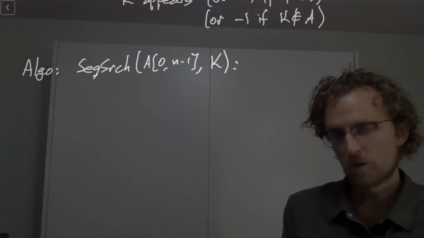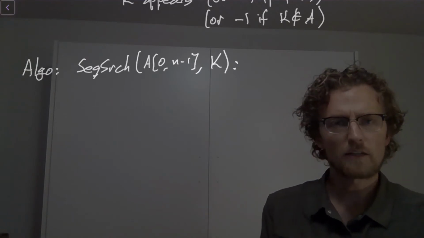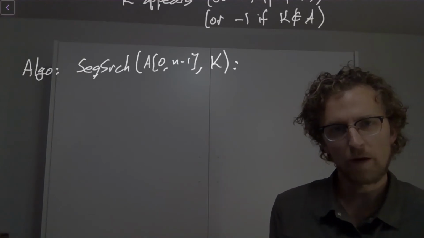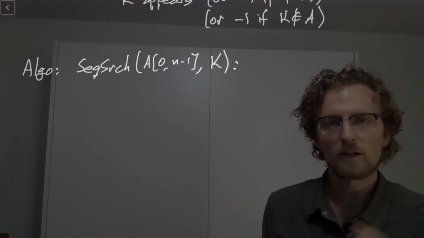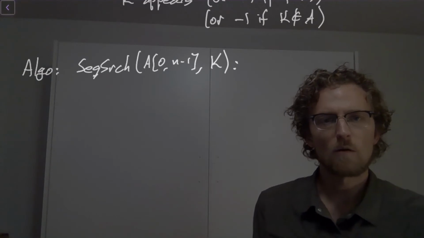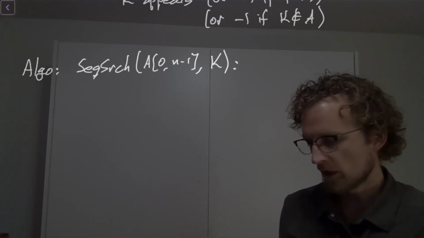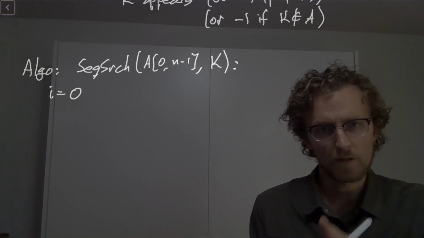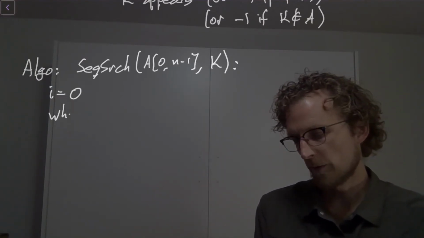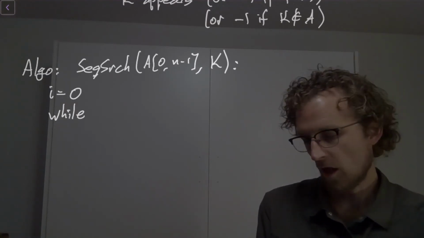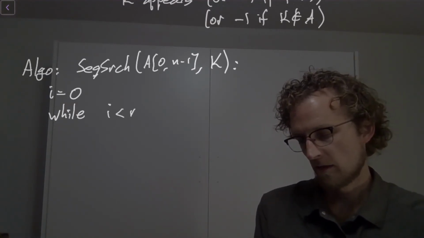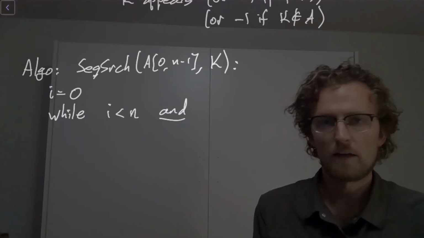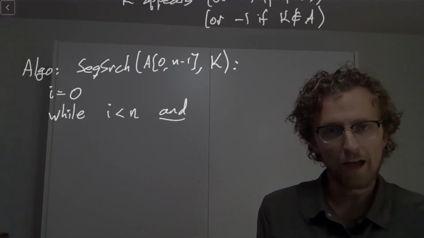Okay. So first, I'll initialize a counter. I'm going to write my pseudocode in a very Python-flavored form. It's not exactly Python, but I think a lot in Python. I use a lot of Python for my prototyping stuff, and it's nice clean code, so I'm going to use it for my pseudocode. So I'll initialize a counter, initialize that at 0. So this is the first index. Then I'll start a while loop, and I'll say while i is less than n, and now I'm going to write this second thing on another line so that I have it separated.